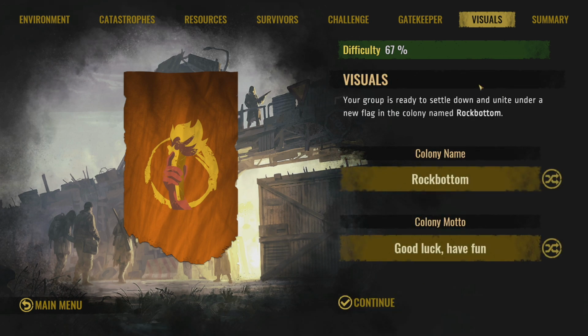All right, now we have the colony name as well as our colony motto. Colony name being Rock Bottom sounds real good. I like that. I actually like Rock Bottom. We're gonna keep it. But you can type your own name if you like, or you can hit this randomizer and it will randomize the name. Colony motto: good luck, have fun. I love it. I'm gonna leave it the way it is. But again, you can type your own. There are character limits on both of these, and you can have random if you want to as well.